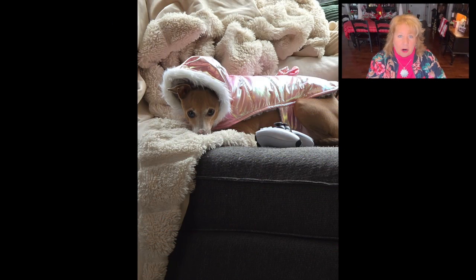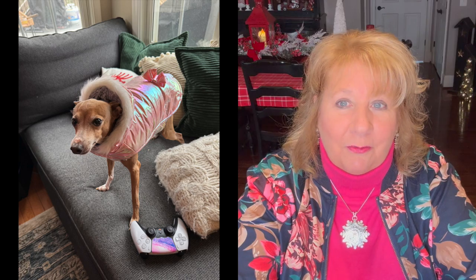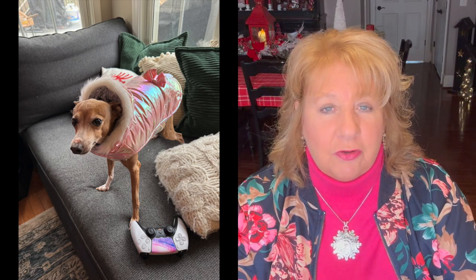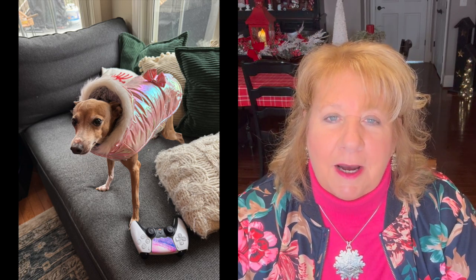Pearl, the little Italian Greyhound, I got her a little new outfit from Walmart. Miss Little Pearl the Princess was pretty in pink. Candace put that on her, and she froze yesterday. She just froze. She said, "What is this? I'm not going to wear this. What is this thing?" It's not like this is the first little outfit she's had on. Candace does dress her in little sweaters and stuff. But for whatever reason, she froze yesterday. That was so cute. But anyway, she finally got unfrozen and was running around like crazy.